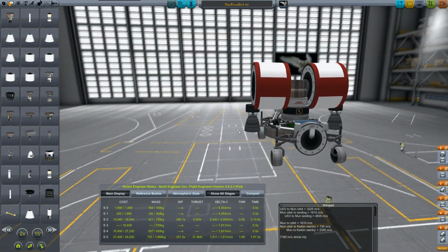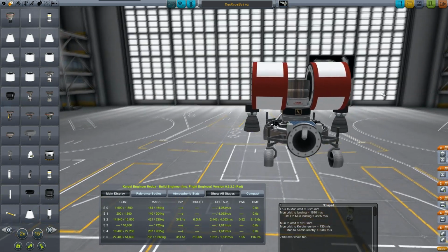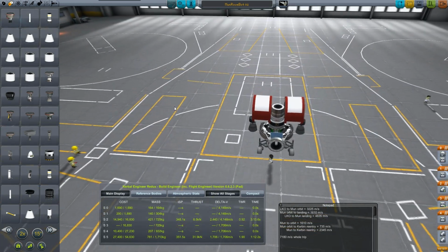Actually, we want to have just a tiny little bit more than 1610 in these, because it needs to set down, and then the sky crane stage needs to remove itself. Let's go nuts. Let's go all the way to like 1700, just to be more safe, because I'm not going to be perfectly efficient in setting up the whole landing.